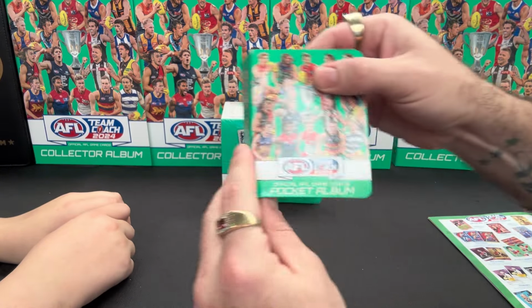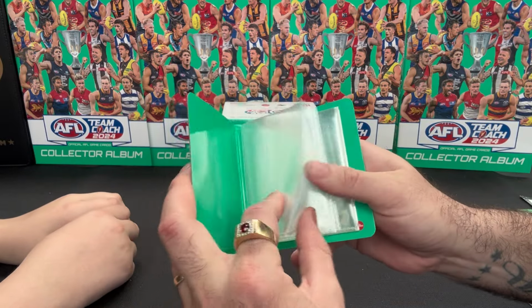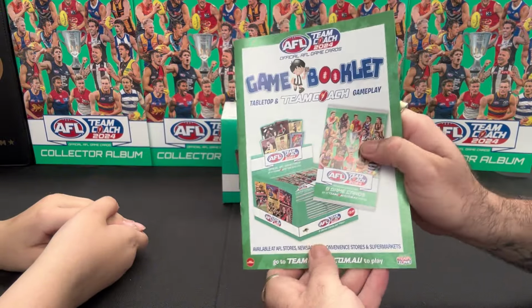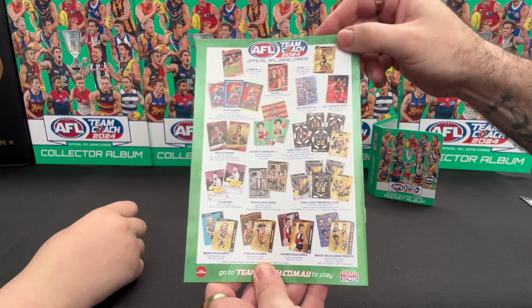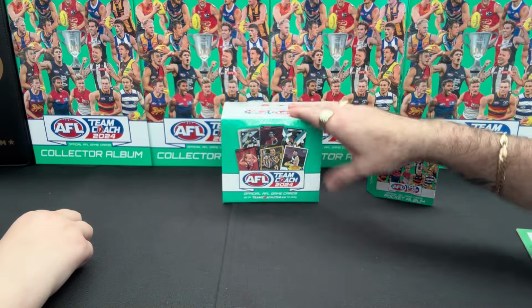In the folder, you also get a little pocket album, which is pretty cool, Mies. Put your favourite cards in there that you want to show your friends at school and whatnot. So that is great. And you get a booklet. So we've got all our stuff here. We're going to refer to the back today so we can look at our odds, see if they've changed. I know there's a few new additions, so we're interested to see them in the flesh. So we'll pop that one down there, and we're about to get stuck into this, right?